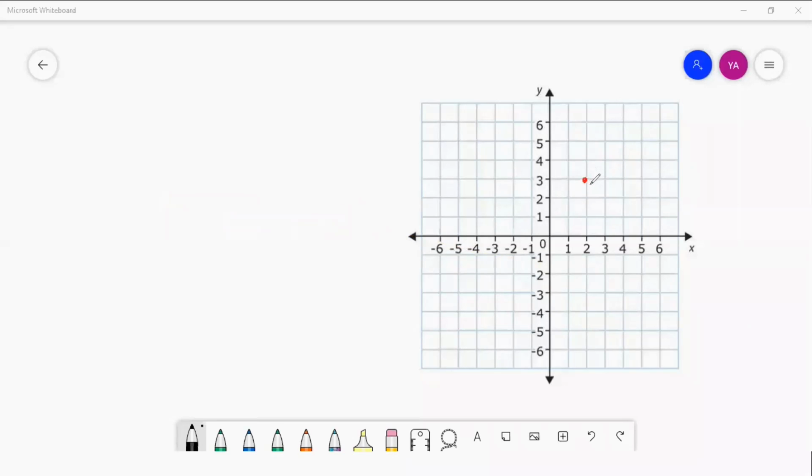You can give names for the point like capital letters, simply A or B or something like so. Now where will be minus 3, 4? Here, right? The x coordinate is minus 3, the y coordinate is 4. So minus 3, 4 will come here. And you know how to mark a point on the plane. And also, if you get a point, you know how to say the coordinates.